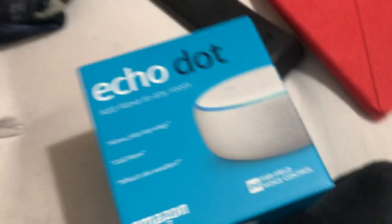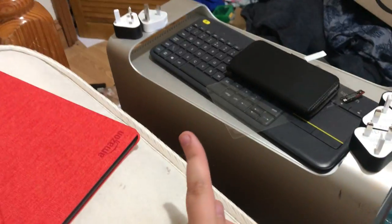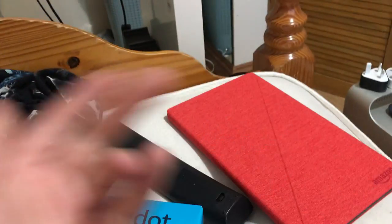I got the white one because I have white units, mostly. And I have a white Apple Watch band. I don't know why I referenced that. But MacPro Silver. And I have a bunch of white plugs. Yeah, those are all Amazon plugs. Just so you mentioned, that one there was an Apple one. I'm using an Amazon plug right now. See, this is a cable, but it's for an iPhone. This is an iPhone 7 I'm shooting on.